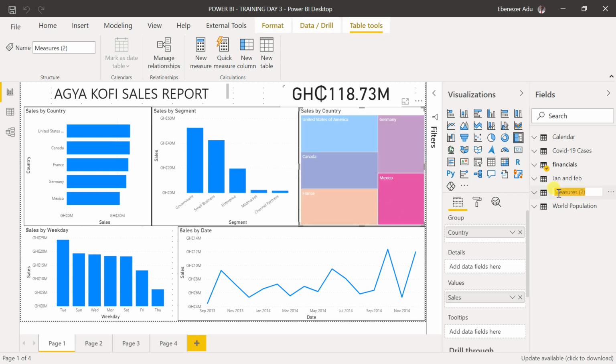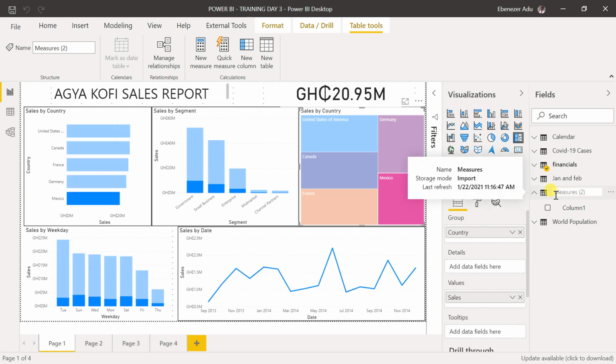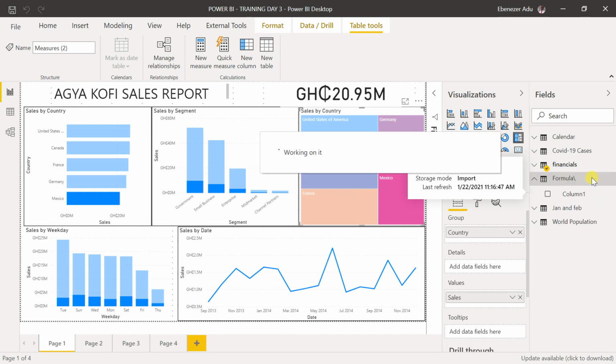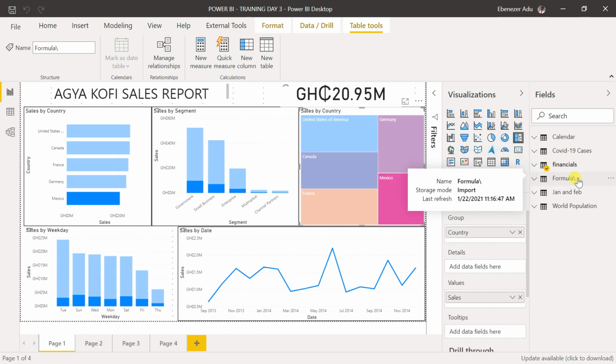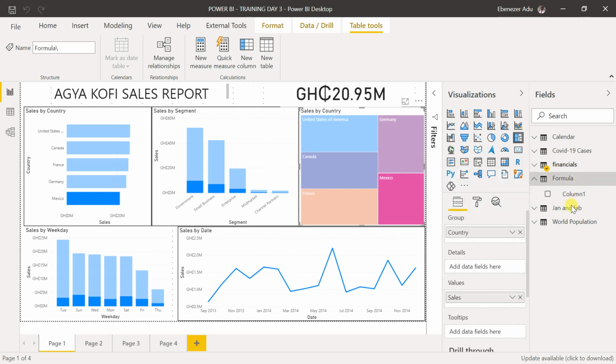So let me just go back to my old name, which is formula. All right. So it's going to store all the measures that we'll be creating. Column1 is the column that was already there. We'll delete it after we've created our first measure.